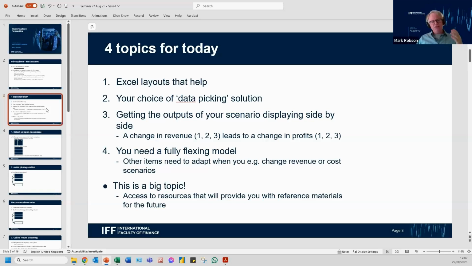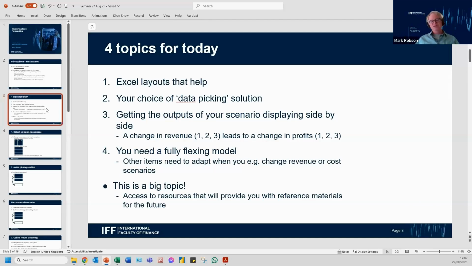And that means that in scenario 2 and scenario 3, we've got a potential source for some error. We've got to change it once in 1, once in 2, once in 3, and we've got to get that right each time. So we're looking at some better ways of running those scenarios and getting the outputs displaying without having to take copies of things, which means that you've suddenly got multiple copies of things that need to be maintained.